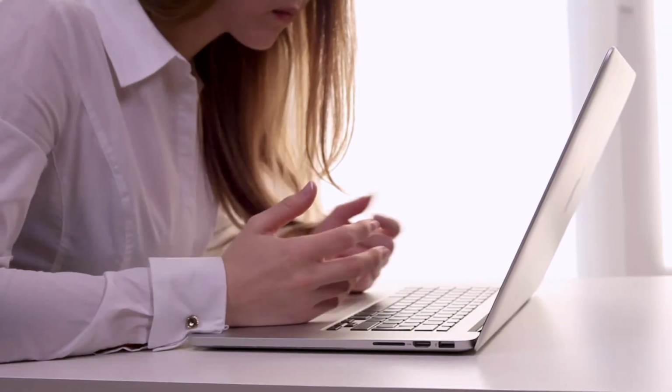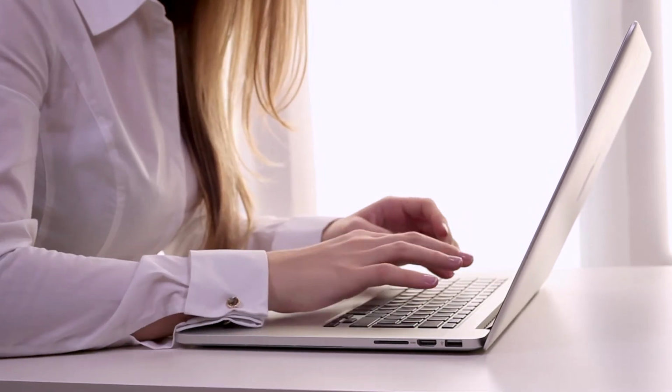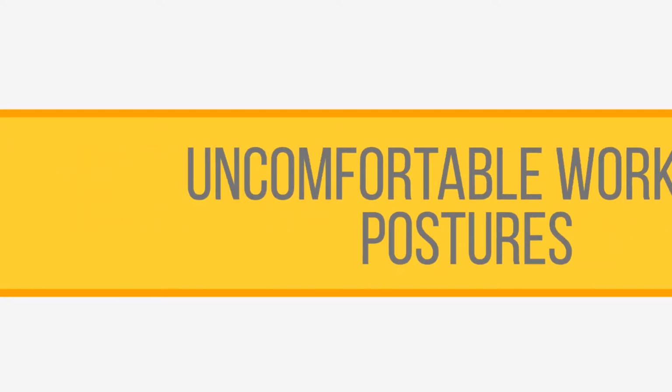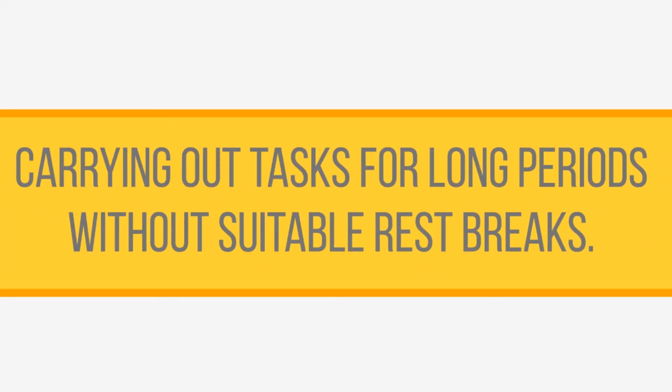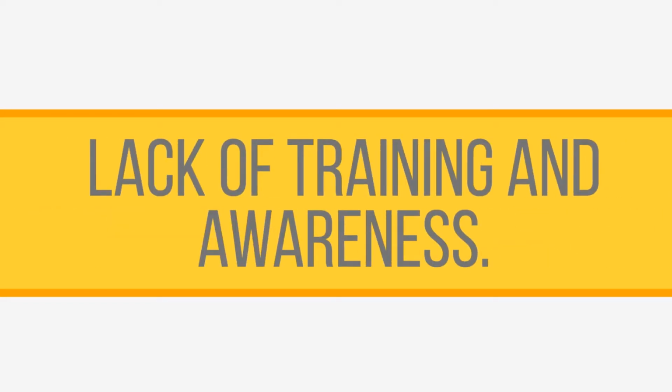Fatigue and stress. However, the causes of these health problems may not always be obvious to find and can often be due to a combination of factors. A few likely causes to look out for include repetitive work, uncomfortable working postures, incorrect screen settings, carrying out tasks for long periods without suitable rest breaks, a poor working environment or organisation, lack of training and awareness.